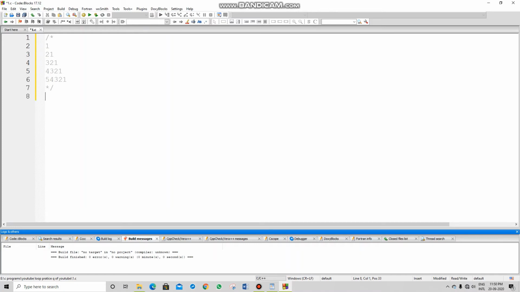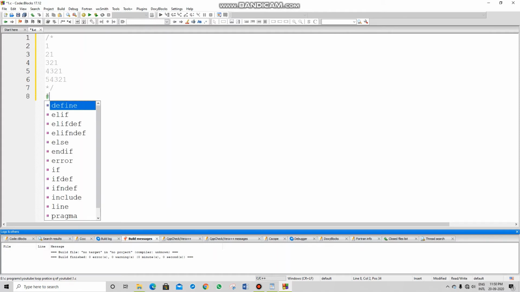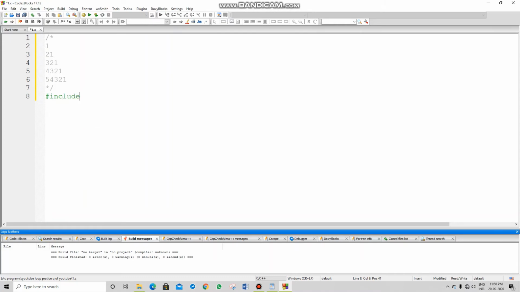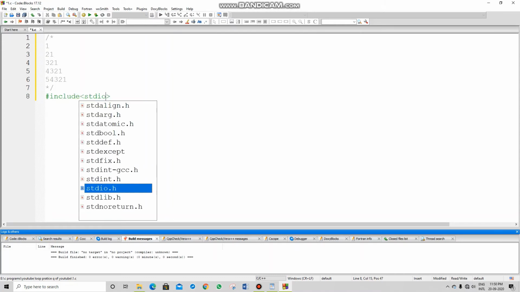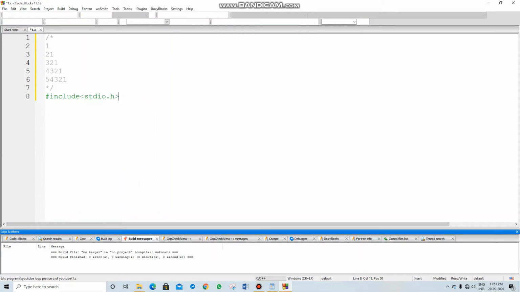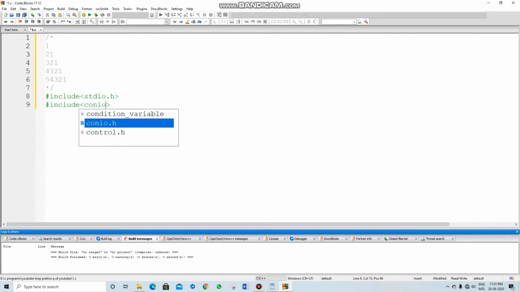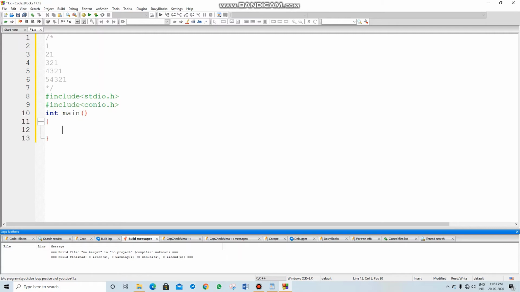To do this, we are first writing the header files, that is include stdio.h, and after that include conio.h. I am doing all these codes in Code::Blocks. You can even run these codes in Turbo, but you need to write the getch and clear screen in these codes.